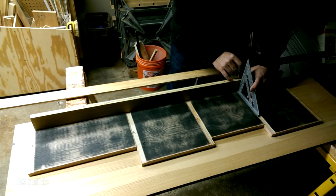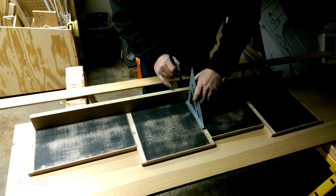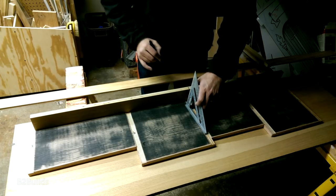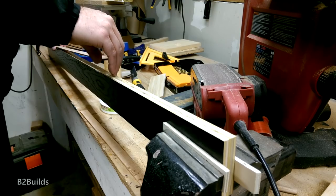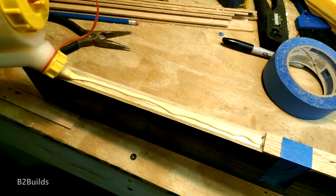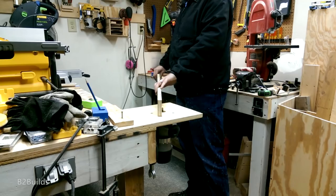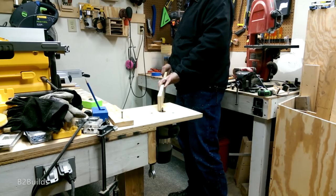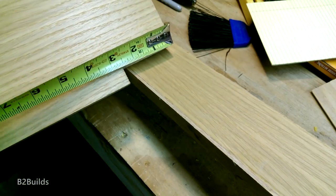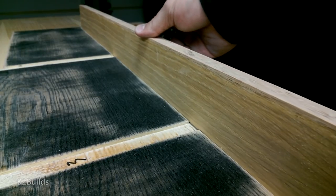But my edge banding pieces aren't this long, so I want the seams to be hidden by the vertical pieces of the shelf. So I'm marking out where all those seams could be hidden, and then we'll lay out our edge banding so that those seams fall at the right spot. More glue and tape, and then we come back and clean that up again on the router. And of course that piece has gotten a little bit thicker now with the edge banding, so we'll rip it down to its final width. And our support piece is ready to go.